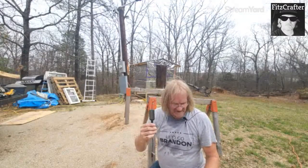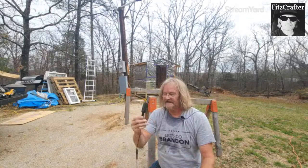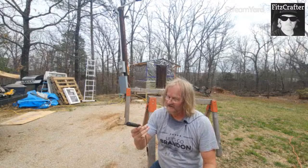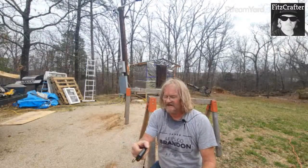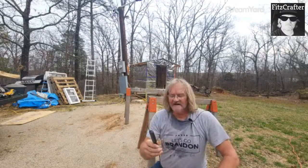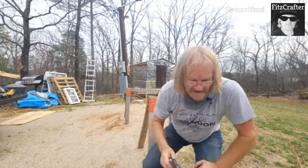I'm going to have to go put this on the charger. I checked them both this morning. They were fully charged. So evidently this thing, I don't know how you even replace a battery in it, but looks like I can unscrew it, take it apart. I hope y'all can hear me. I will be right back. I'm going to go throw this on the charger and I'll be right back.